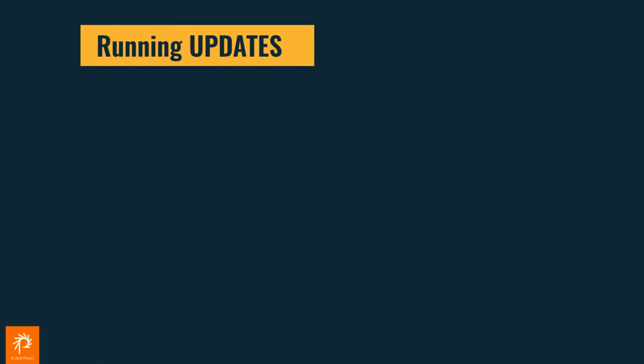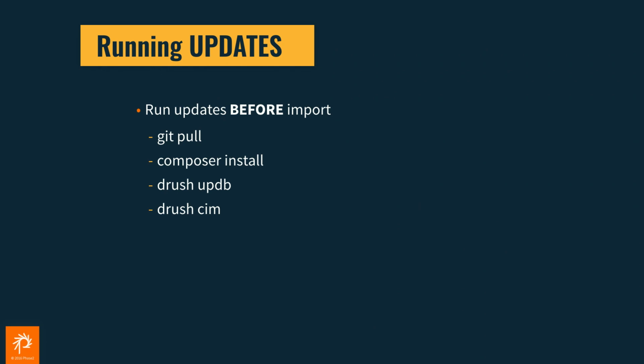How about updates? How do updates work with config profiles? Let's say you're updating config. Maybe that config changes some schema, and so now you've got some update hooks to fix the schema or update some content. You've changed a field, and so you wrote an update hook like you should. So what order do you run update versus config import? This is the order that you run things. You pull your code, do a composer install, because maybe part of that pull updated one of your module versions, and so you want to get the latest version of your modules.